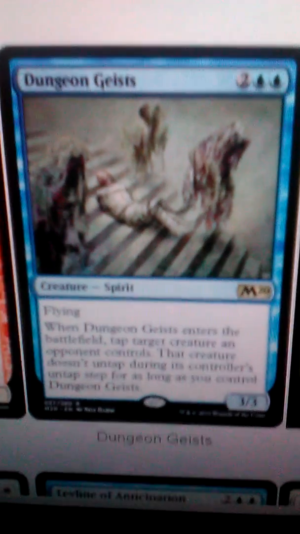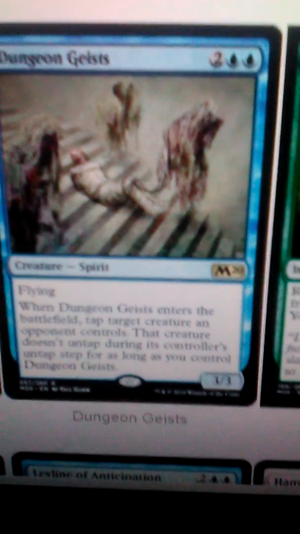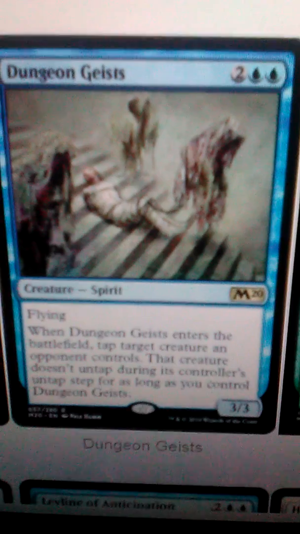Another reprint, much better one in my opinion though. For 2 generic and a green, we have an instant, Pulse of Murasa, that reads, return target creature card or land card from a graveyard to its owner's hand, you gain 6 life. Then we have Dungeon Gas. For 2 generic and 2 blue, we have a 3/3 flying spirit that taps a target creature an opponent controls until Dungeon Gas leaves the battlefield.